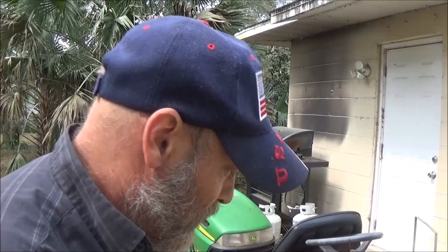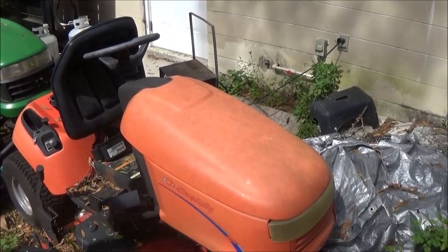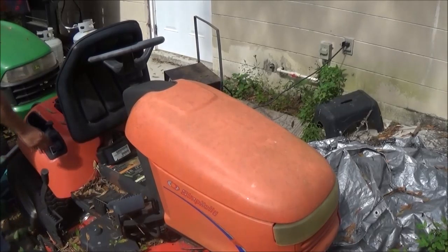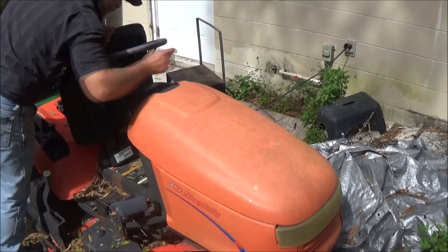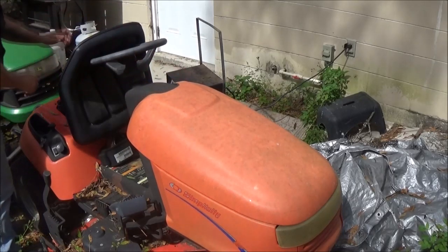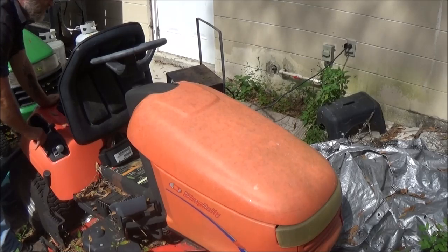Okay guys, we're in the backyard. I'm going to kind of do an old start. I can't do a cold start because it's not really cold, it's like 77 degrees, so we'll do an old start on this Simplicity tractor, see if we can get it to start up. I just put some gas in it, so let's see what happens here. Good sign.